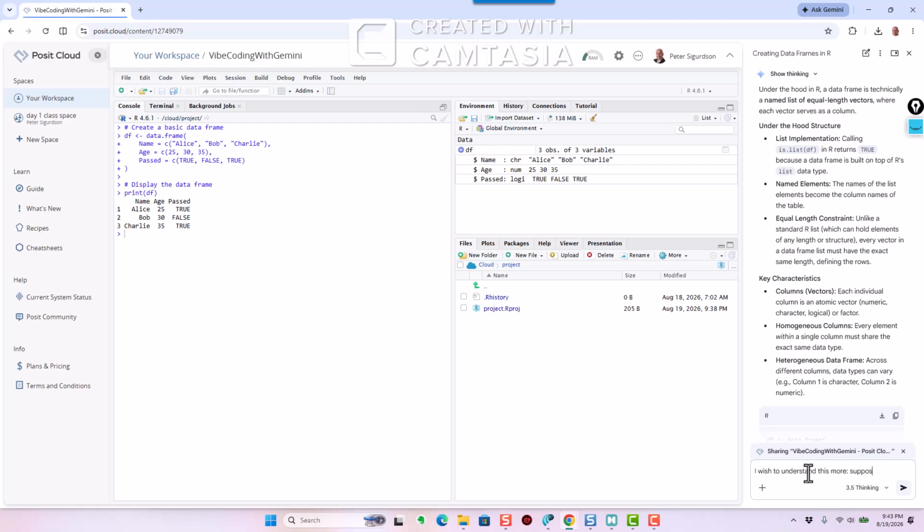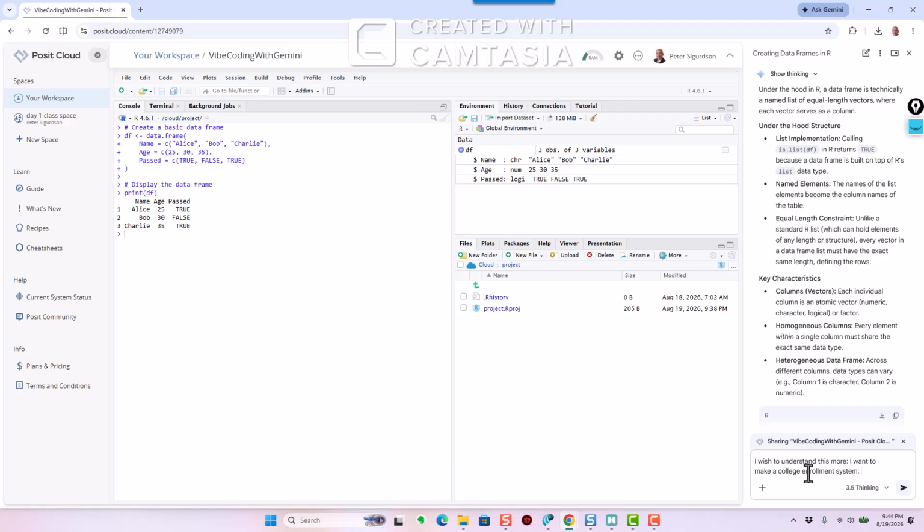Suppose I want to make a college enrollment system. And by the way, one student in class today said, well, how do I go from nothing, from the ground up, from zero?